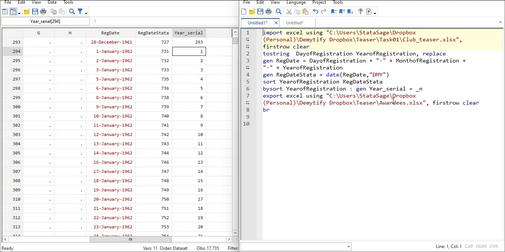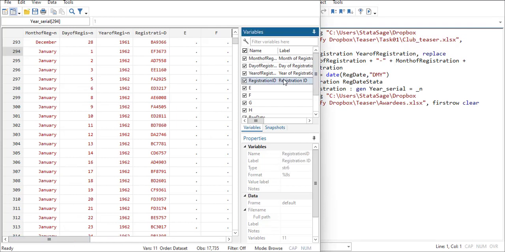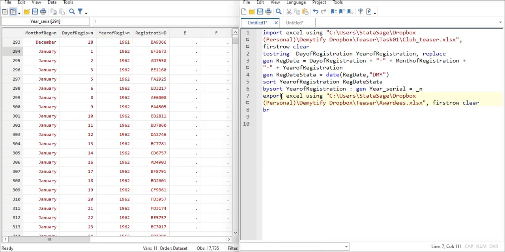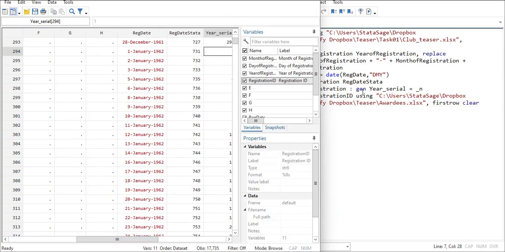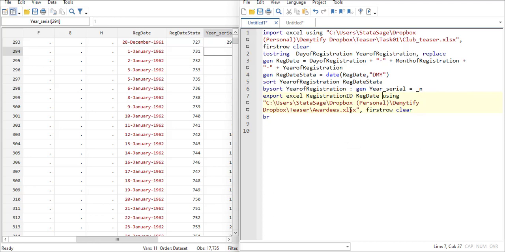Now, of course, you will say, but this Excel does not give me everybody's name. So that's fine. We're getting there. So what I will do is basically registration date. So I think I should just, for proof of evidence, I need to do registration ID. That's what they need. So when you say export Excel, if you know how to use Excel's export command very well, you can just export the IDs you need. Registration ID, and I think registration date. Reg date. Using blah blah blah, and then first row you can say variables.